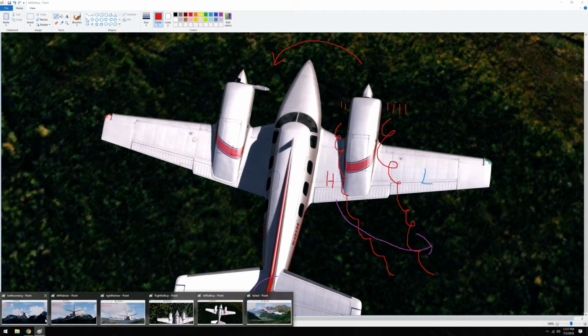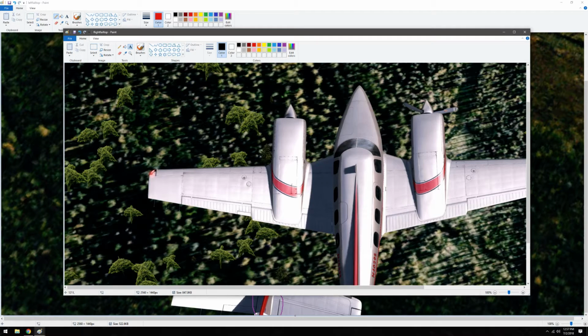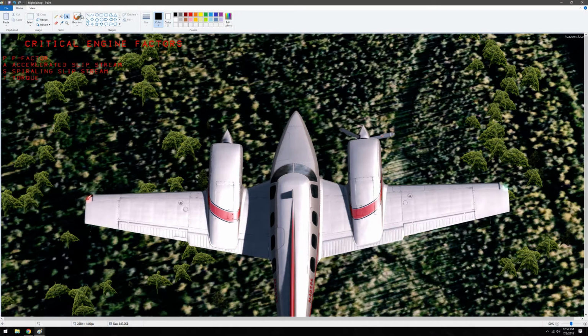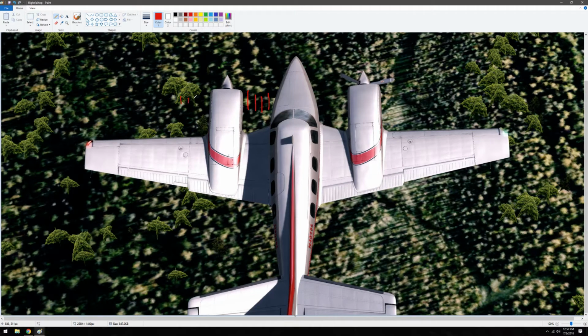All right, so let's look at it on the flip side here. Let's say this engine's good and this engine has failed. So once again, we'll draw it out here. All right, so we are producing our thrust here, producing less thrust out here. All right, so this thrust comes spiraling back into the tail. This thrust comes spiraling back into the tail. All right, so our low pressure is now on this side. Our high pressure is now on this side. That's a horrible H, but whatever.